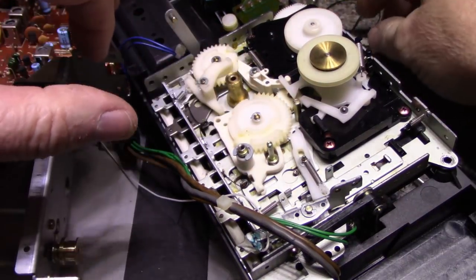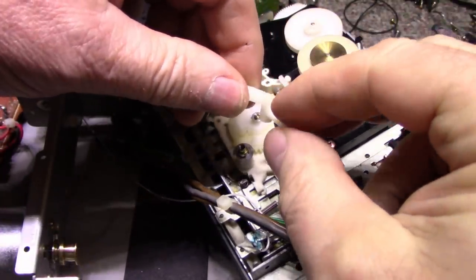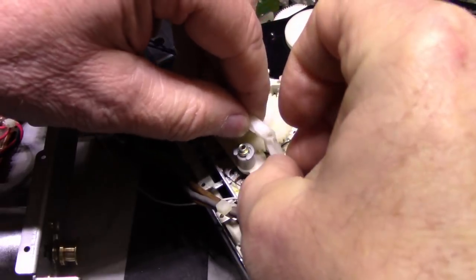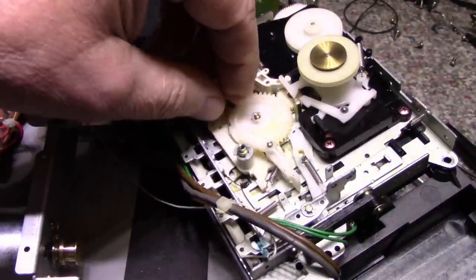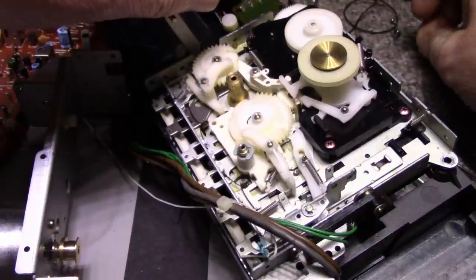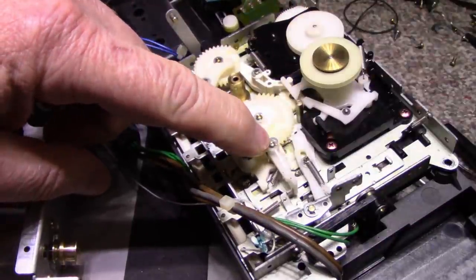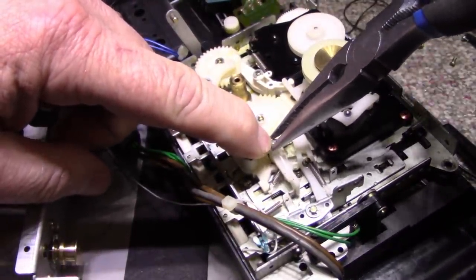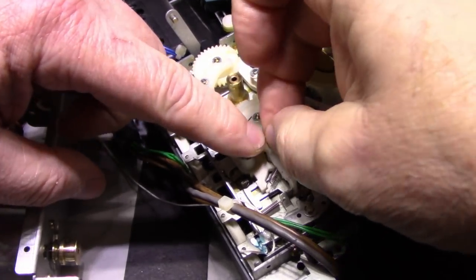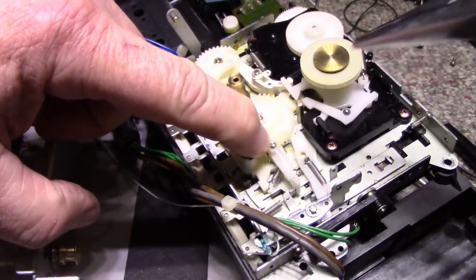Okay. And then there's a lever. This lever hooks in like so. This gets hooked on here, the spring. Okay. All right, one more E-clip. Now I think I found the problem with the mechanism as to why it's not loading. Let me get this back together. I'll show you here in a second. You gotta be kidding me.